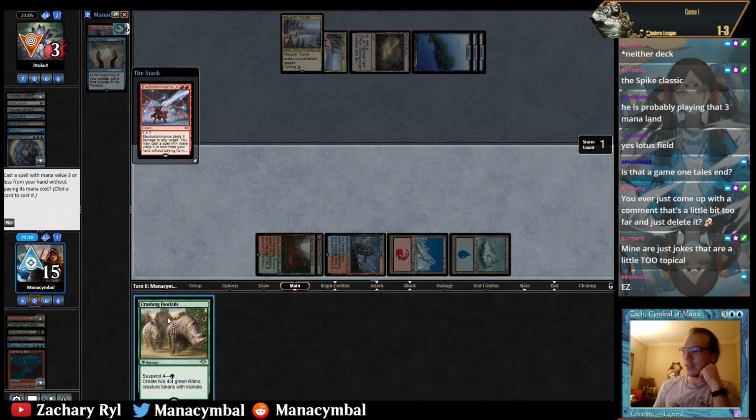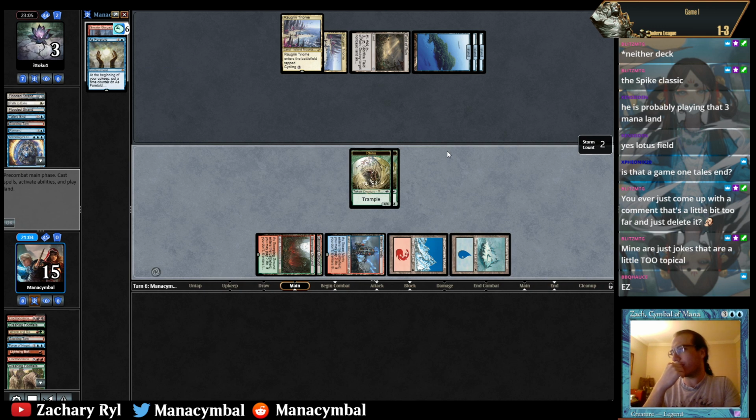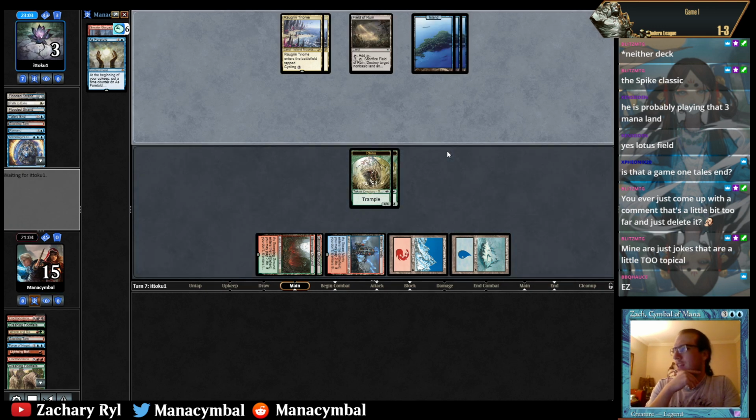They have 2 cards. Okay, they have nothing. Cool. So they're at 3, and I've got 2 4/4s. And if they Wrath me, I win anyway. So they're kind of mostly dead over there. I guess if they had Cryptic Commands and such, they could get out of this.